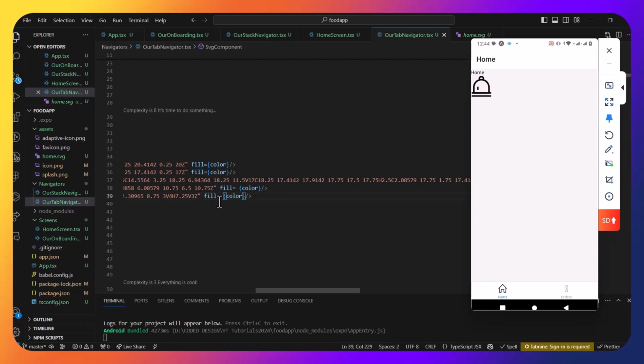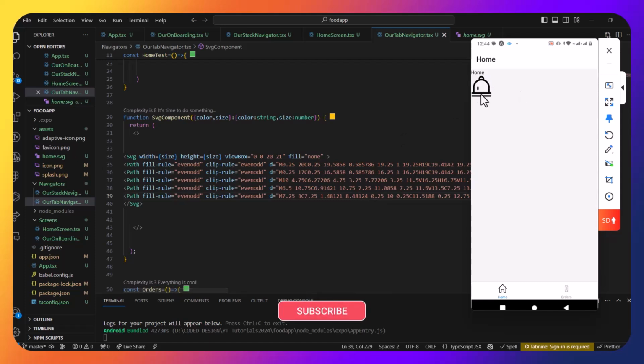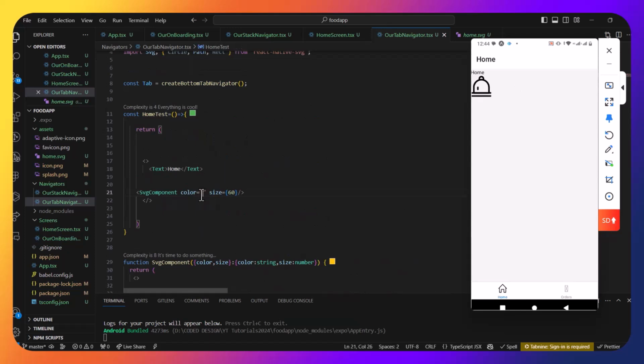Now the color is some empty string. Since the color is an empty string, it defaulted to black. Let's see if maybe we can put red here. As you can see, guys, the color is changing. We've got red there. Let me try to zoom in. Can I do that? Let me just use my phone to check. No, everything is fine. The color is exactly as we want it.